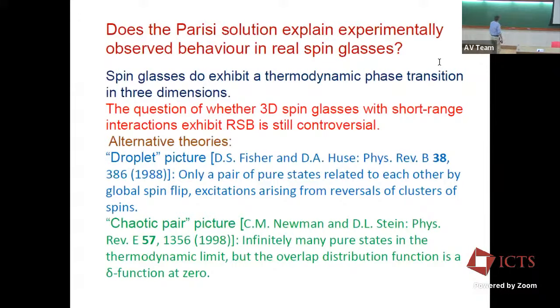Okay, so this is basically a summary of what happens in short range models. It is still a problem of interest to many people, but it's a very difficult problem. So people basically get tired of working on it for a while, and at this point, not many people are actually working on it.